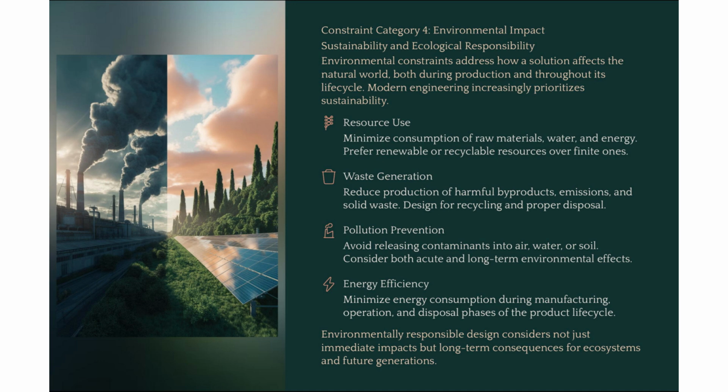A crucial and increasingly important constraint is environmental impact. How does your solution affect the planet? Does it consume too much energy, produce too much waste, or use non-renewable resources? A good evaluation considers the full life cycle of a product, from where its materials come from to how it's manufactured, used, and eventually disposed of or recycled. The goal is to design solutions that are sustainable and minimize harm to our ecosystems.